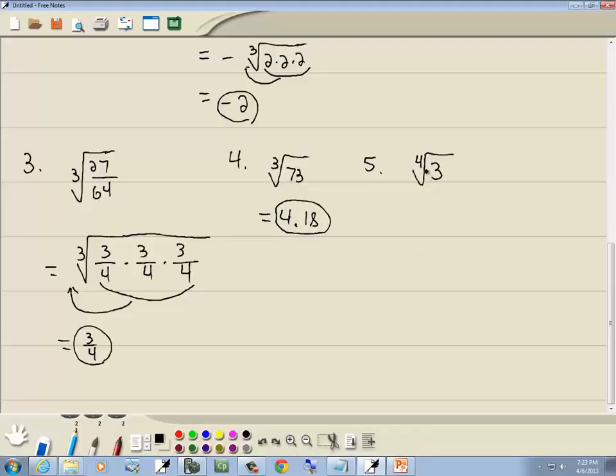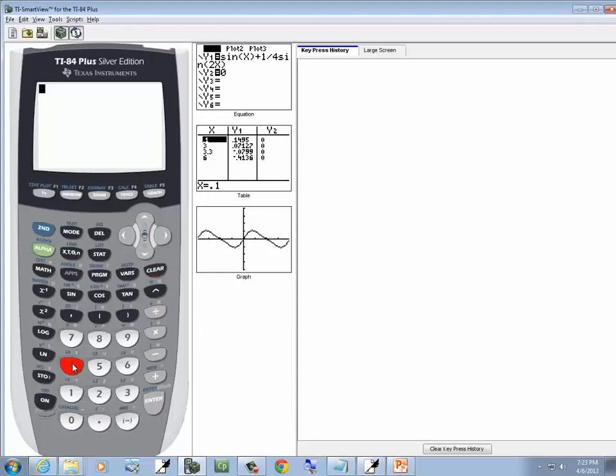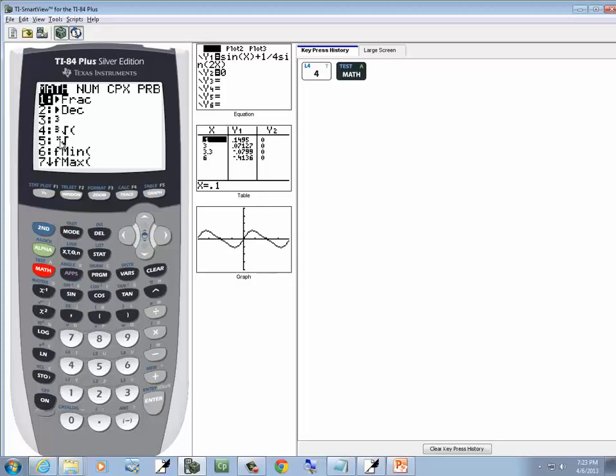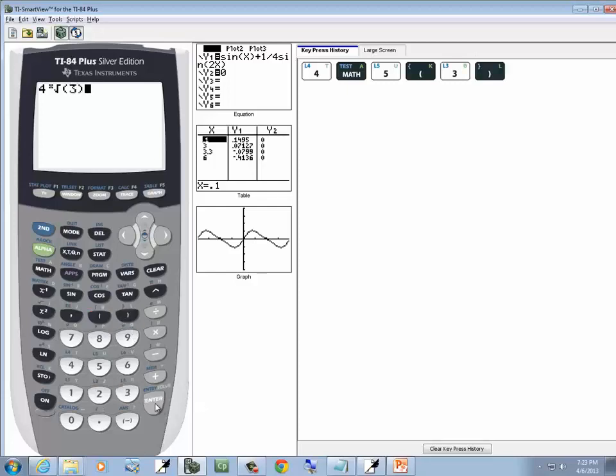To put this one in, you have to put your index in first. So I'll put 4 in. And then I'll choose math. And then I'm going to choose this 5th one, the one with the radical symbol with an X before it. And if you've got a TI-83, TI-84, earlier TI-84s, you have to put a beginning parenthesis. Now the newer TI-84s, you don't have to. It puts it in a radical form for you. It's kind of cool how it does it. And then we put 3 in, and then closing parenthesis and enter.